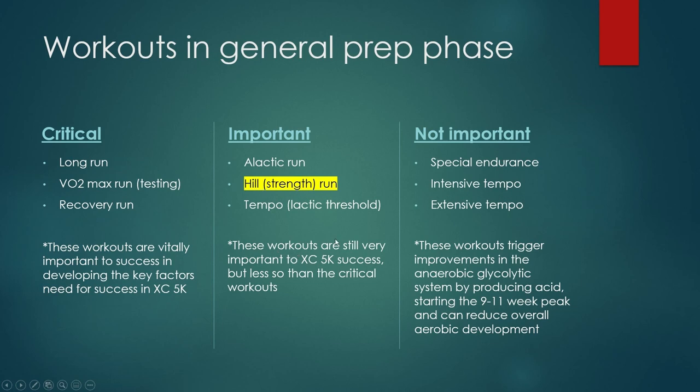So these three important workouts for cross country are very important. We have to have them, but the idea is you take care of the critical, then the important will fill in also. These workouts are still important to cross country 5K success, but less so than these critical workouts.